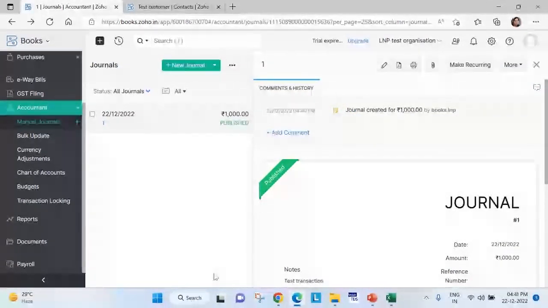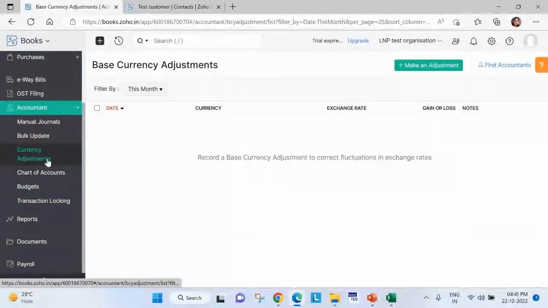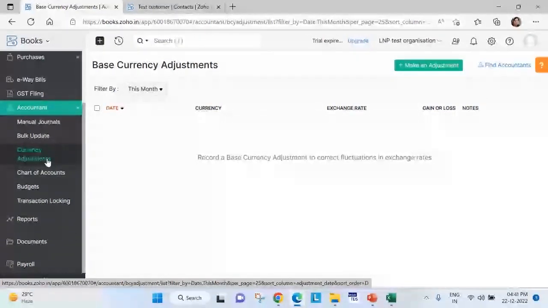Okay. Next two things are extremely important for you when you are doing a migration. One is the currency adjustment. So in QuickBooks, many organizations, what we have observed is that they will be posting this exchange fluctuation entry through journal entry instead of posting it through the base currency adjustments. That is the currency adjustment tab. Okay, it varies from organization to organization. Some organizations are very systematically following it and they won't have any trouble.